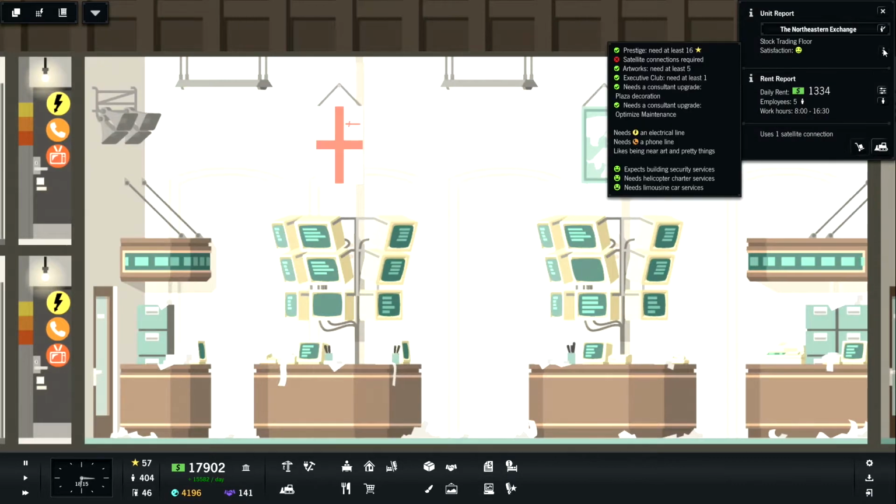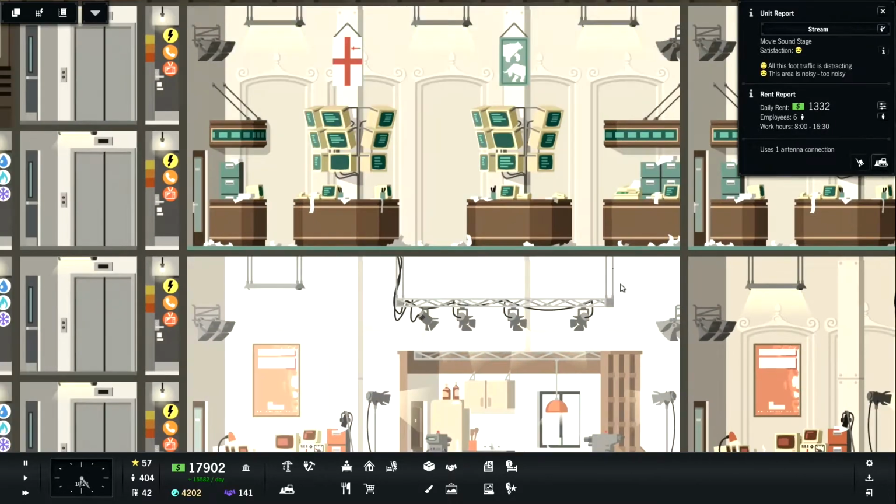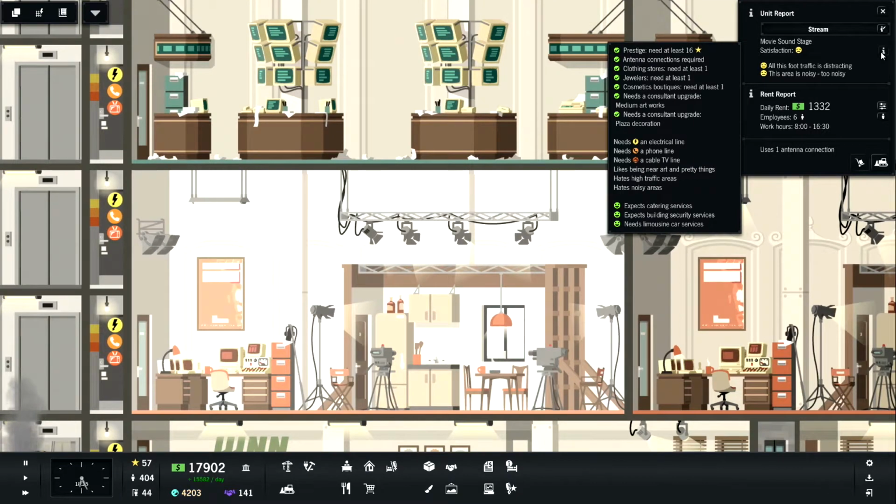And these also have some requirements. This one requires artworks, executive club, and then the 2 upgrades, plaza decoration and optimized maintenance. And then the movie soundstage, I should say, requires antenna, clothing stores, jewelers, and cosmetics, 1 of each of those. And then the 2 upgrades, medium artworks and plaza decoration.